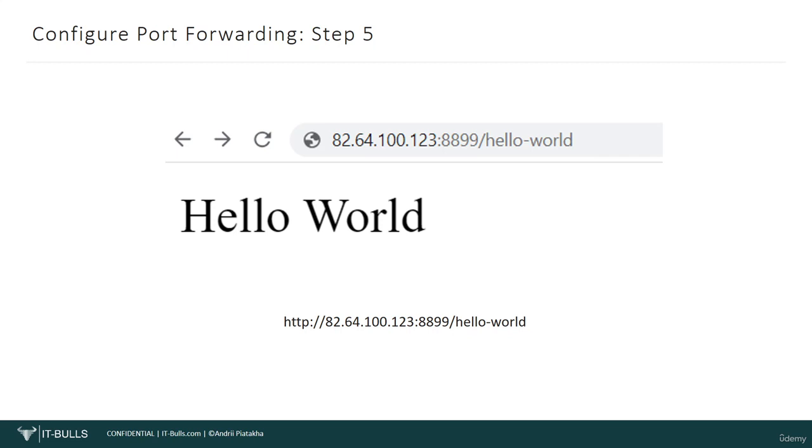Desirably, test access from an external network. For example, you can use your mobile phone. Just turn off the Wi-Fi and turn on your 5G connection. Try to send a request to the following address: your external IP address that you found in Google or any other specific service, the port that you configured in port forwarding as external, and a test endpoint in your web application that should return some response.